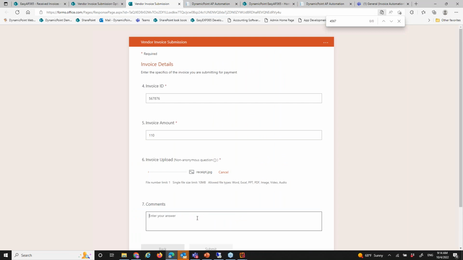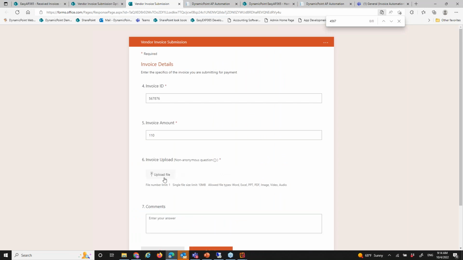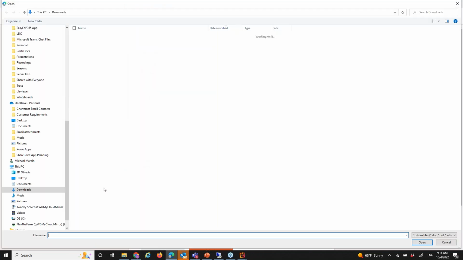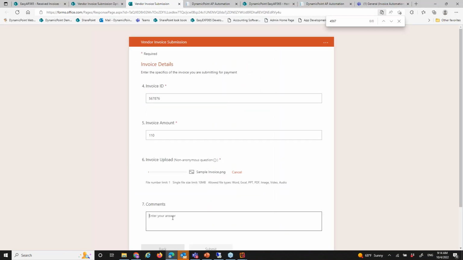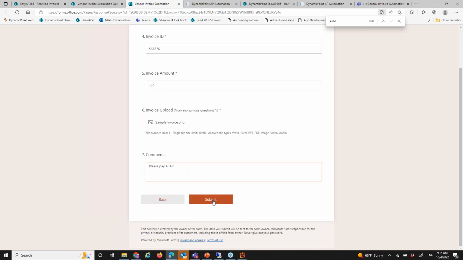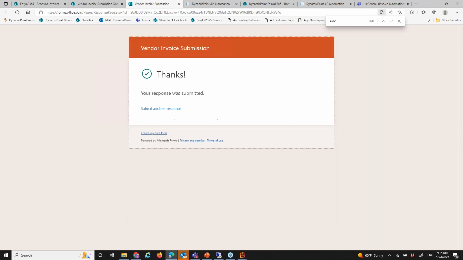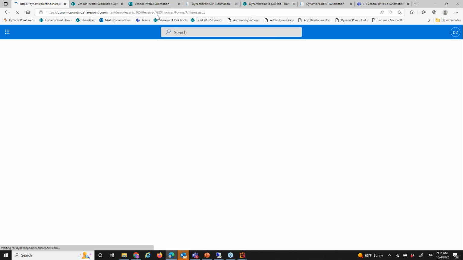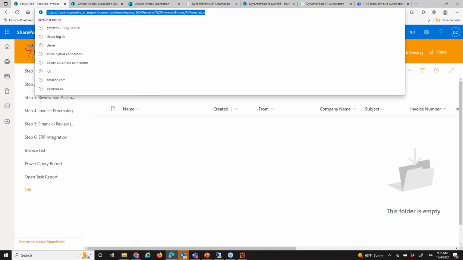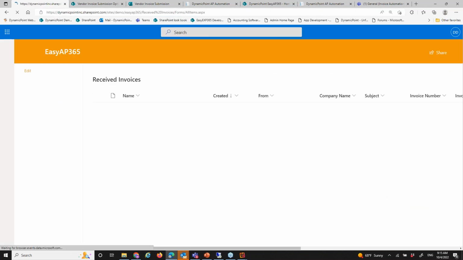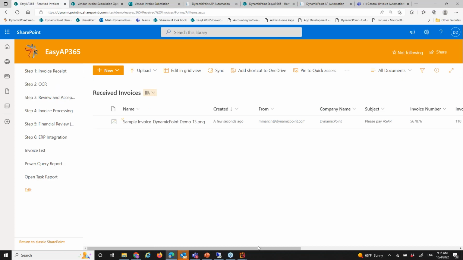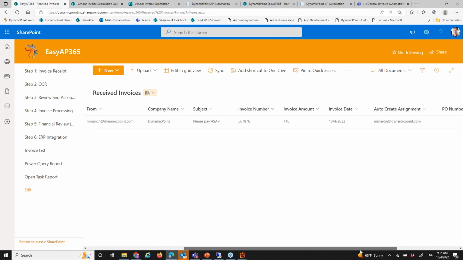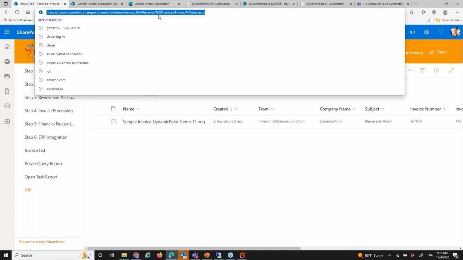And if I were to, again, submit an invoice, oops, that wasn't the one I wanted. Let's do sample invoice. And then say, please pay ASAP. And if I were to submit this, this is again a Microsoft form. Microsoft Forms absolutely have the ability to save to the library. So if again I sat here and refreshed like a madman, which I'm not going to drag you through again, you would see that it's going to be submitted. Oh, there it is. Submitted to this library. All of the data of the form has, of course, been captured, and then voila, it's going to disappear.